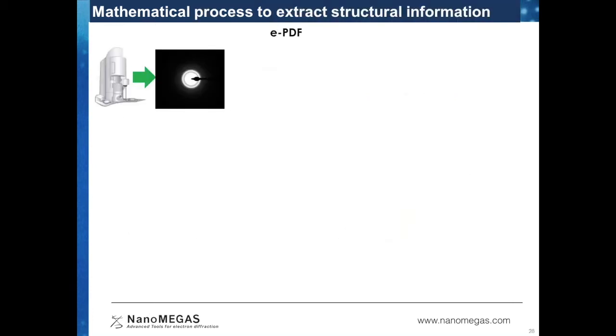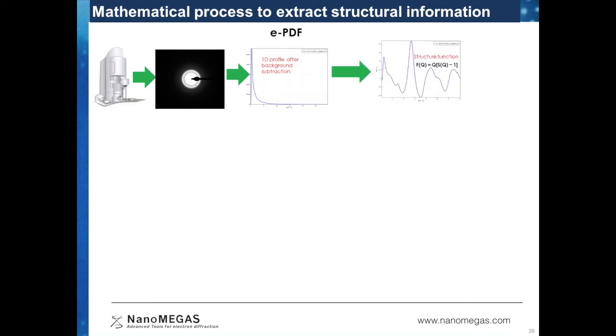So, as I said, PDF can be extracted with X-ray. It can also be done by electron microscope. PDF can be obtained from electron diffraction data collected using a transmission electron microscope. The obtained PDF will be termed ePDF, or electron pair distribution function, in all my remaining slides. The process is the same as for the X-ray PDF. First, the electron diffraction data is collected in the TEM with a 2D detector, then it is converted to a 1D profile, then transformed to structure functions, which are then converted to ePDF by Fourier transformation.